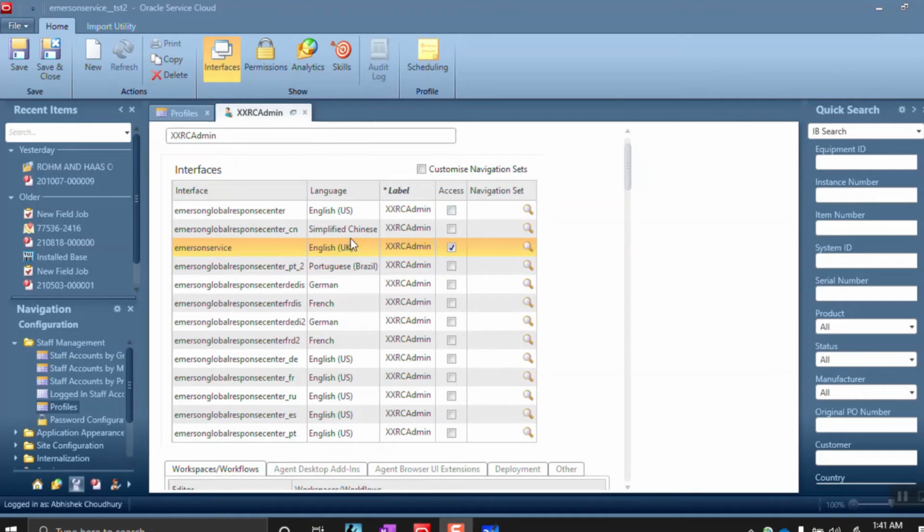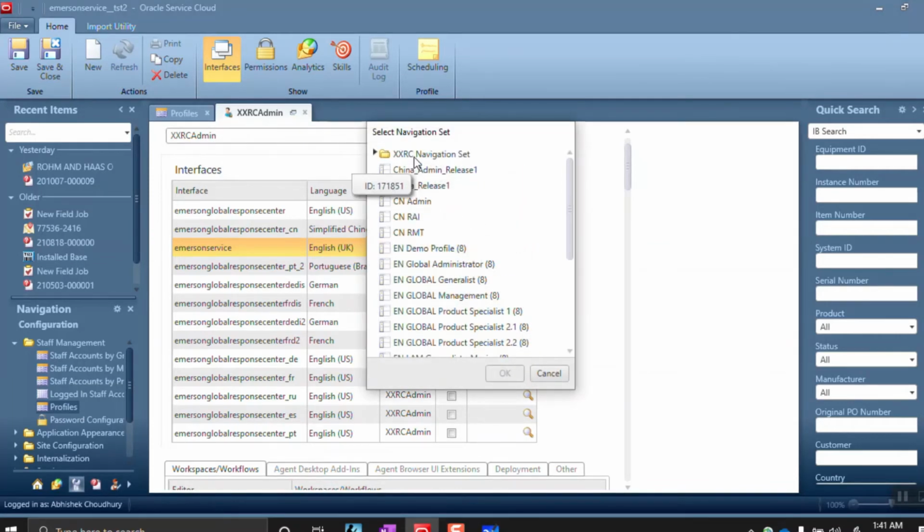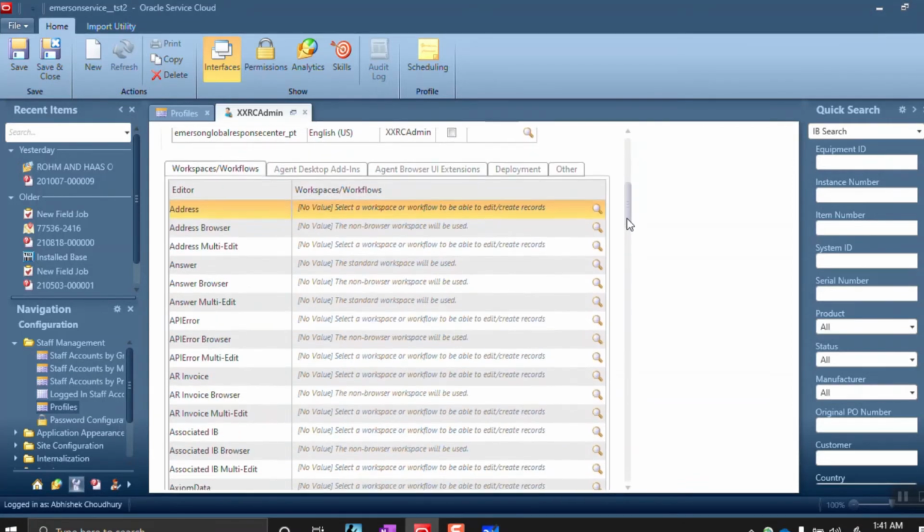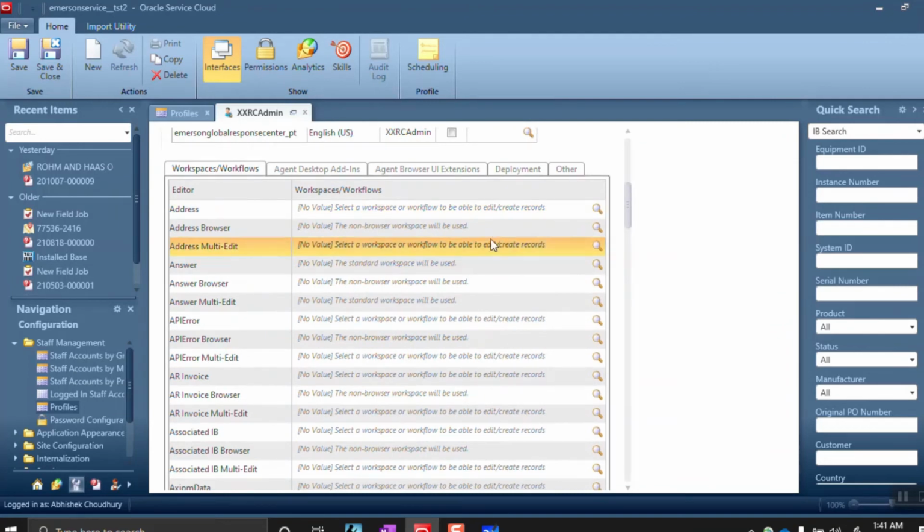Okay, so this space is basically to select our navigation set. Okay, this is for the RC admin, correct? So I click on this one. This is our XXRC navigation set. So I click here and this is our admin. So remember, this is the navigation set that we have created. So click OK.